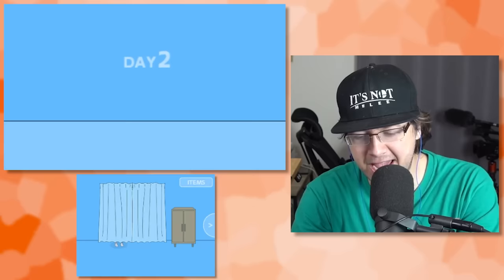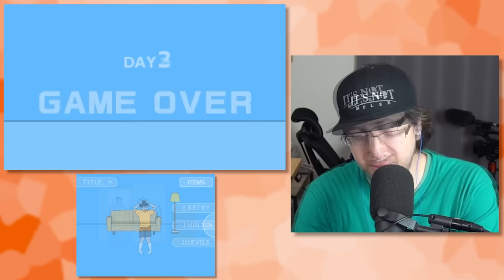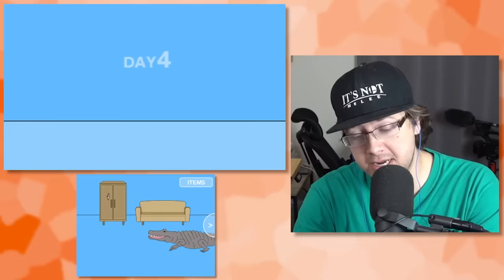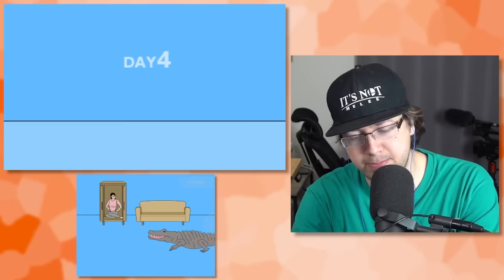Mom is hiding behind the curtain. Game over. So that Game Boy, can't get that under the couch. The only way to get that is to grab the broom. Then we're going to go back here, go to our items, and smack it out. Now we got our Game Boy. Now, you might be thinking, what am I supposed to do here? Well, you don't want to talk to Mama. Mama's hanging out in the closet. She's scared of the alligator.